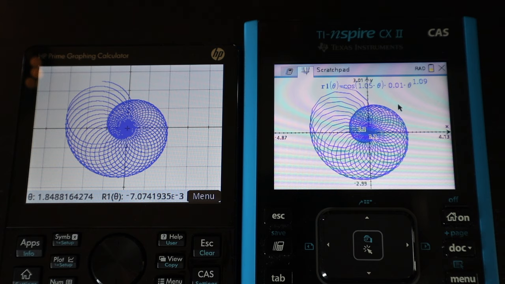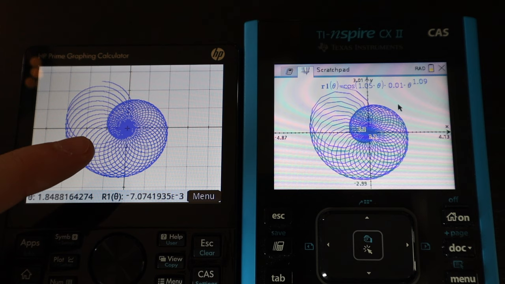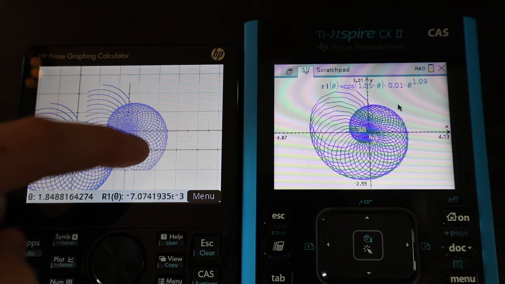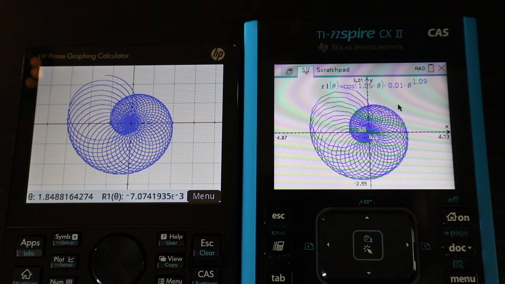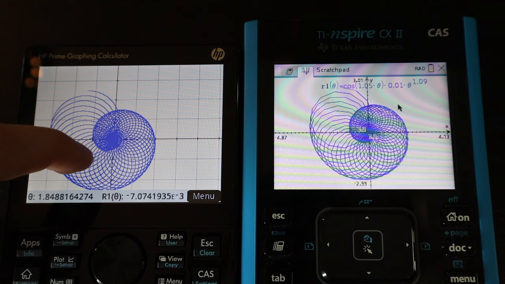And then also one thing to note is that in this case, when graphing these massive polar functions, the HP Prime does become a little bit less responsive for zooming in and out and panning around on the graph. That being said, it's not very often that you are graphing a function like this, and for most functions that you're going to be graphing, they are going to be in the regular XY coordinate plane, and panning around on the graph on the HP Prime is going to be just as smooth as I showed you in the first graphing clip.